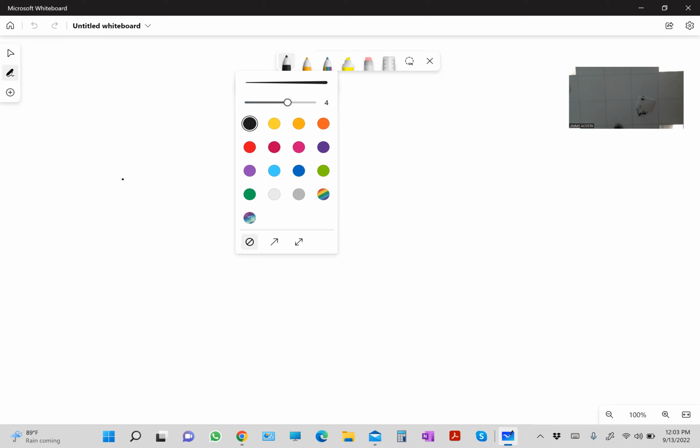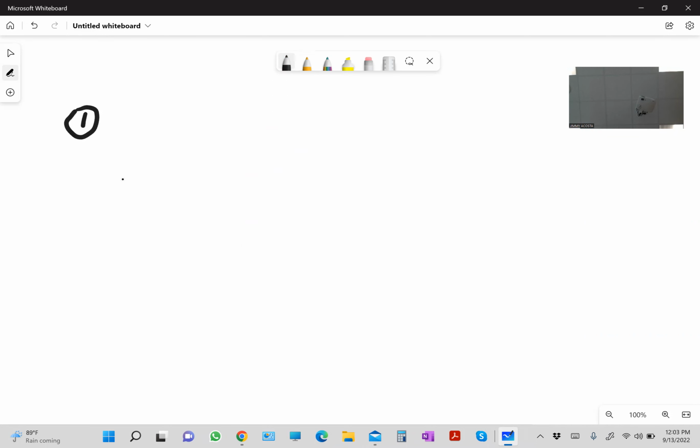So, like a lot of you, for question number 1 here, it says square root of 4 times square root of 5. And some of you just wrote the answer under it because your calculator does it for you. And if I saw that, I just marked it as wrong. I wanted to see either you went like this. Some of you did this. You go, oh, this is just 2 times square root of 5. And I accepted that as long as I felt like you did it that way.